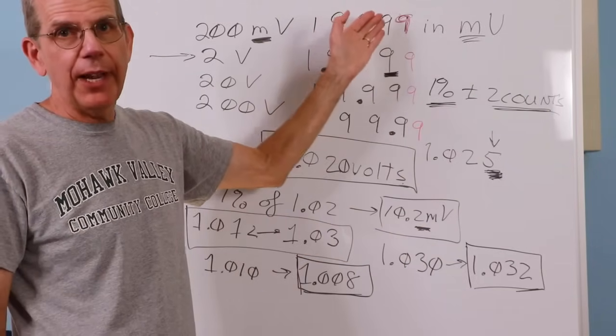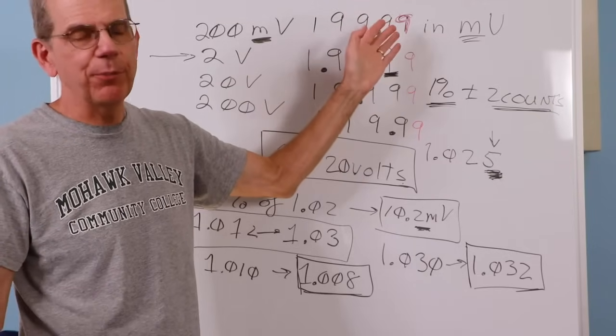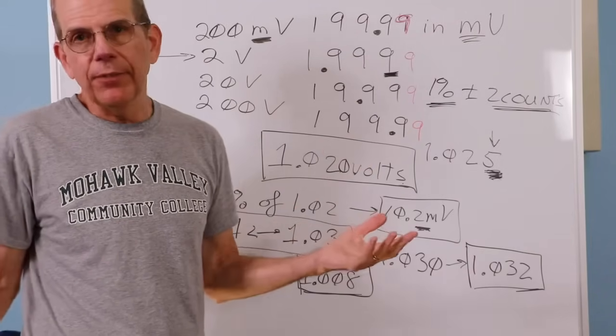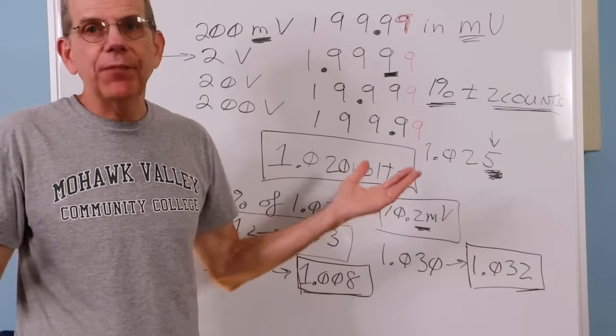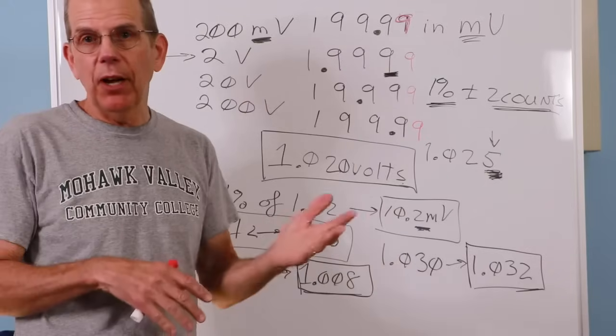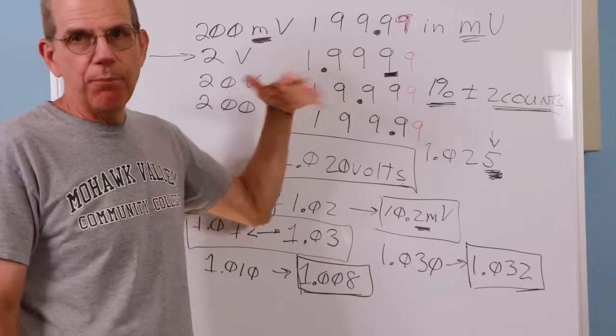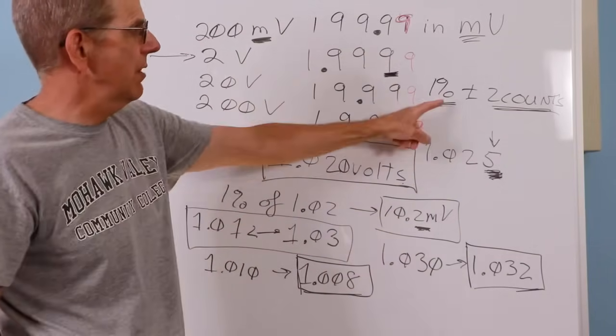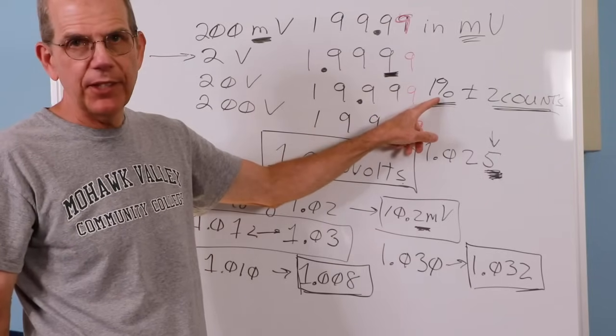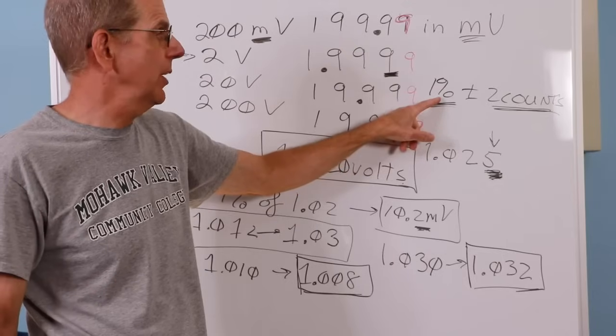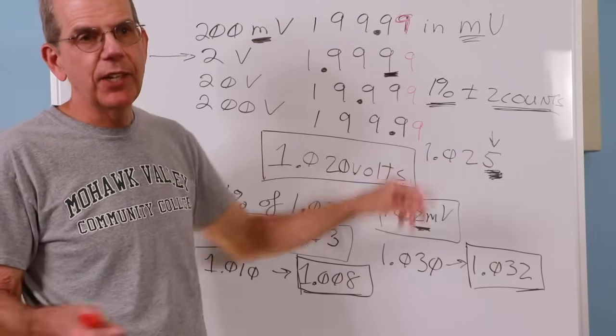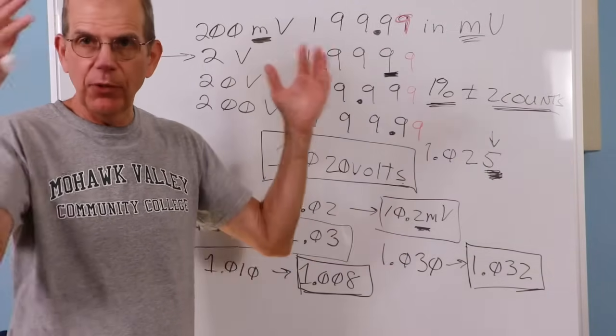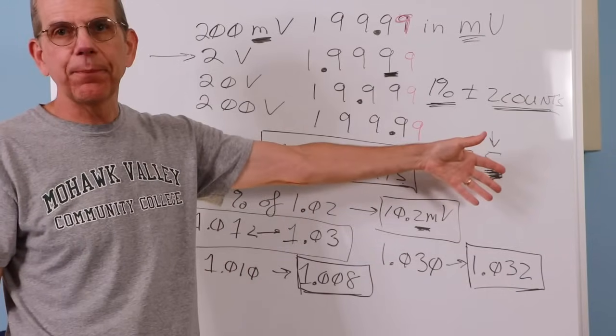Guess what? Big surprise. A four-and-a-half-digit meter or a four-and-a-three-quarter-digit meter is going to be considerably more expensive than your standard stock run-of-the-mill three-and-a-half-digit meter. You can get a decent three-and-a-half-digit meter for 50 bucks US. And they go up from there. You know, you could spend $100, $200. But, we're looking at multiples of that for a high-quality, say, four-and-a-half-digit meter. Besides that extra digit, you'll also note that the percentages, percent of accuracy, will go up as well. So a typical four-and-a-half-digit meter, instead of maybe being 1% accurate on DC volts, might be more like 0.1% or 0.08% accurate. In other words, percentage of reading and then plus or minus the counts.